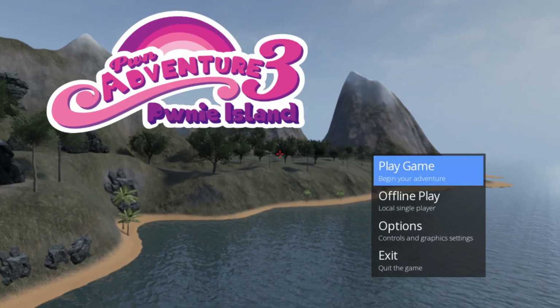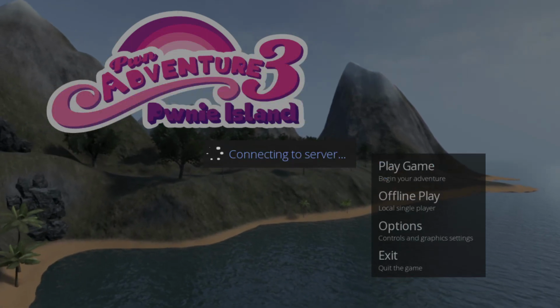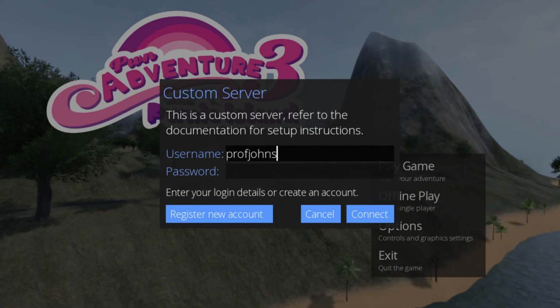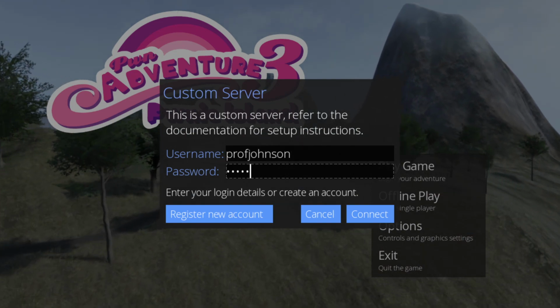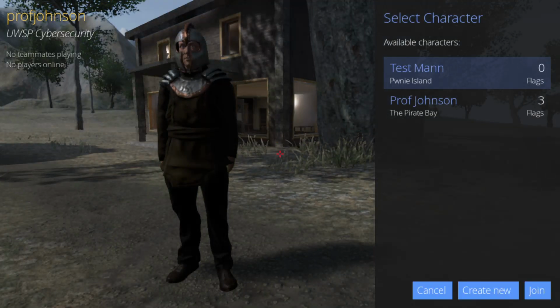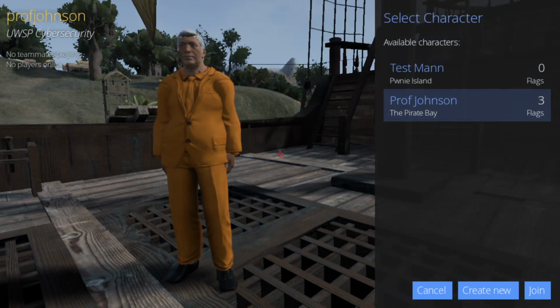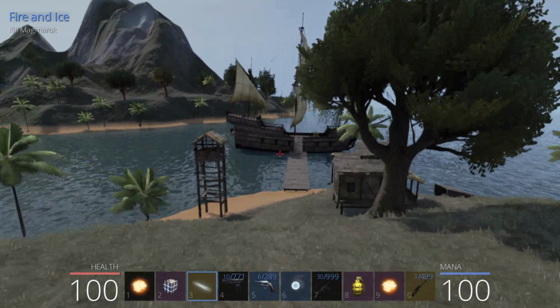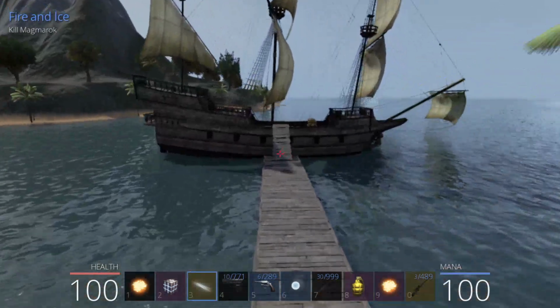Oh, we're on. Hola. So, this is going to be the third and I hope the final video for the Pirate Treasure Quest. Spent some more time reverse engineering that verify key function. Oh, I'm already in Pirate Bay. Oh, that's right. At the end of the last video, I walked all the way over here.